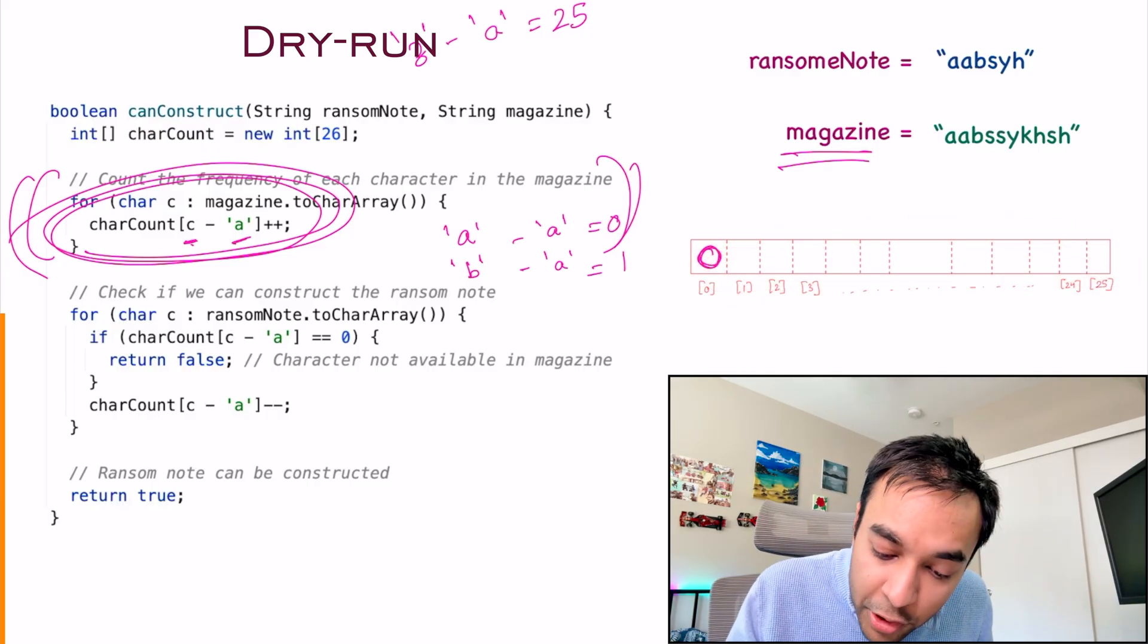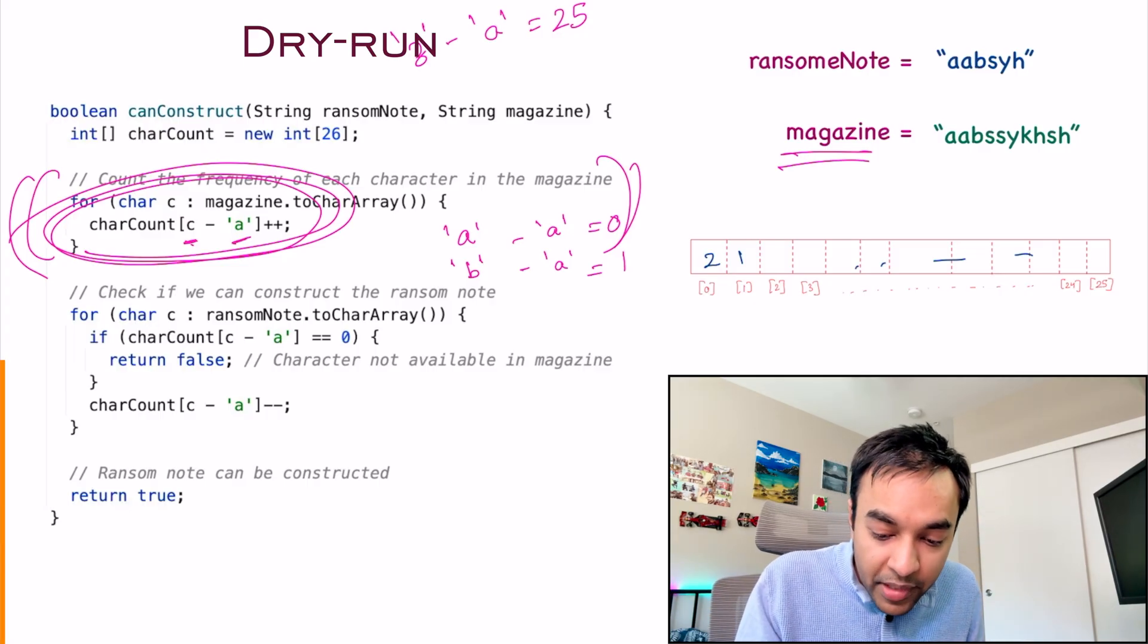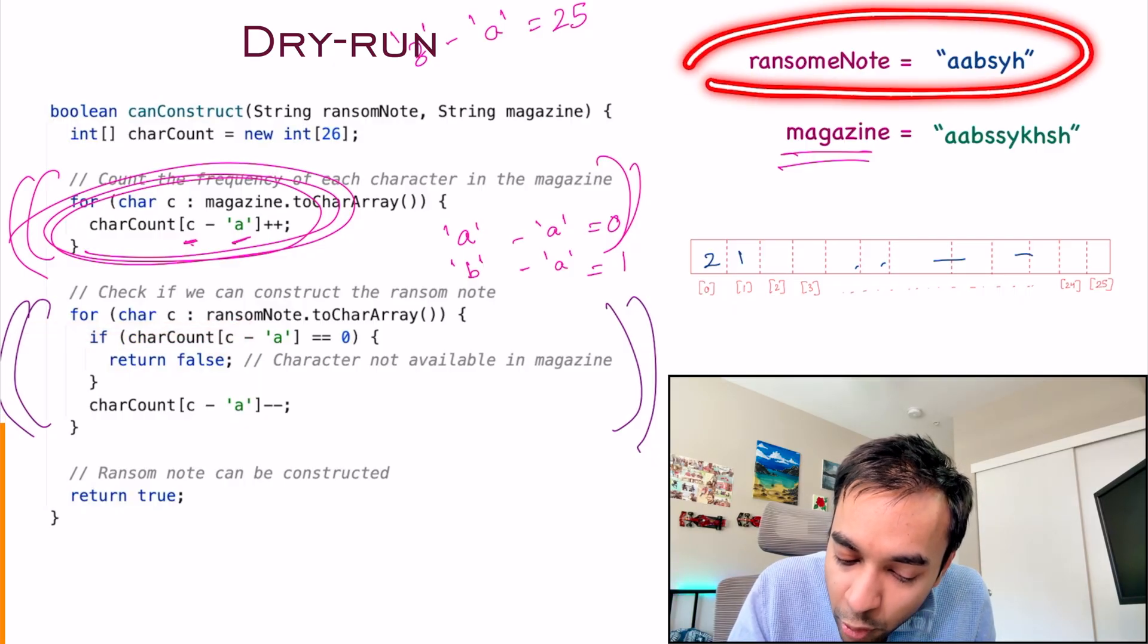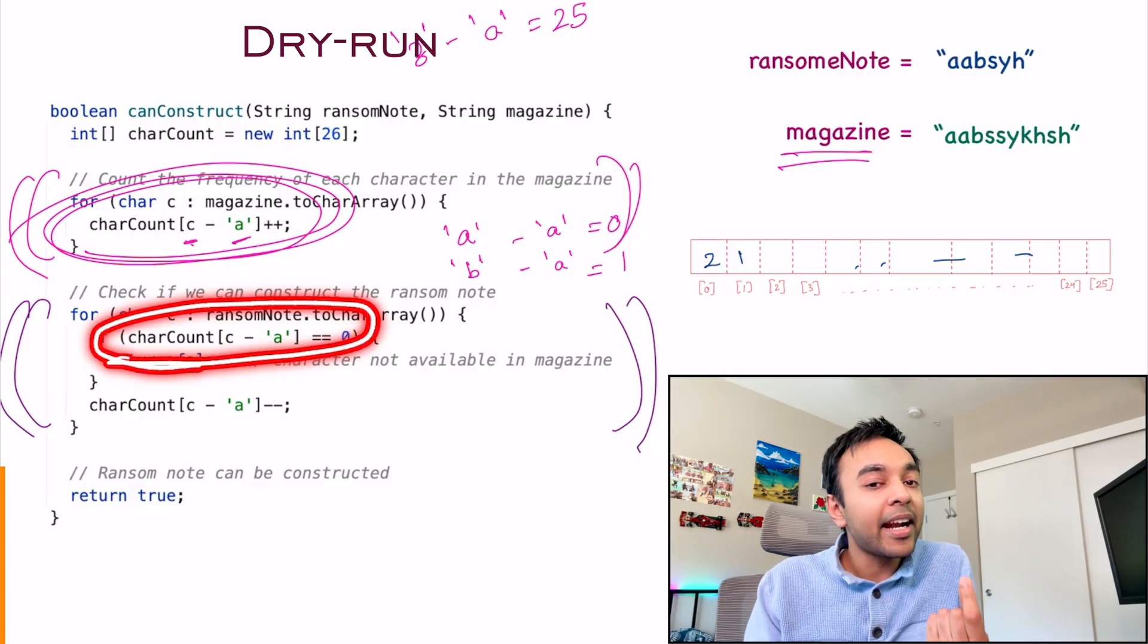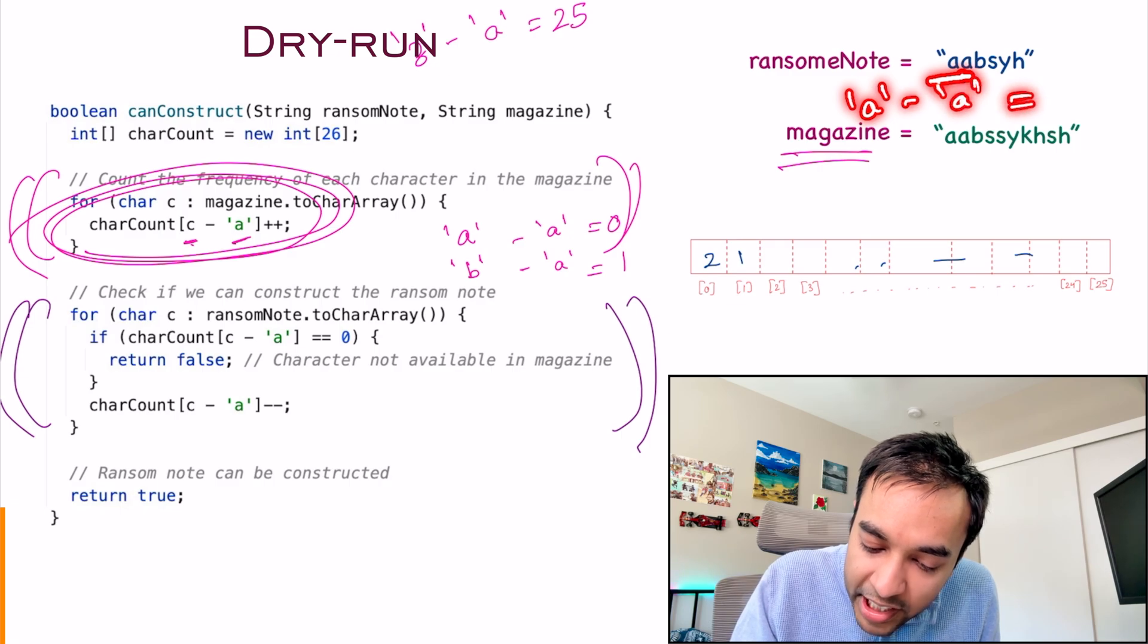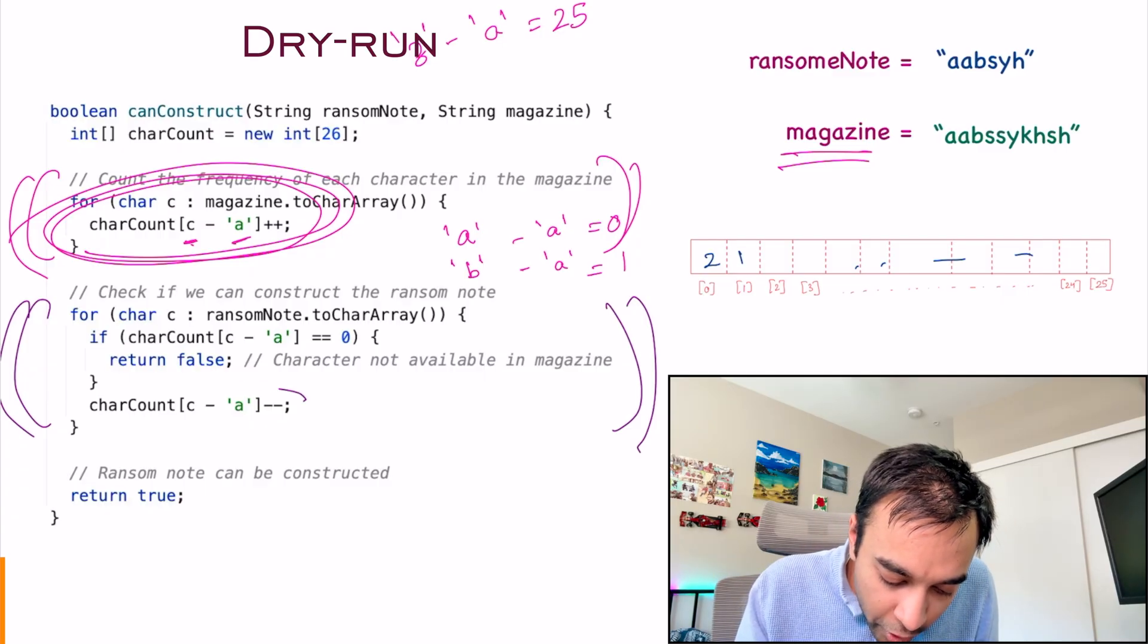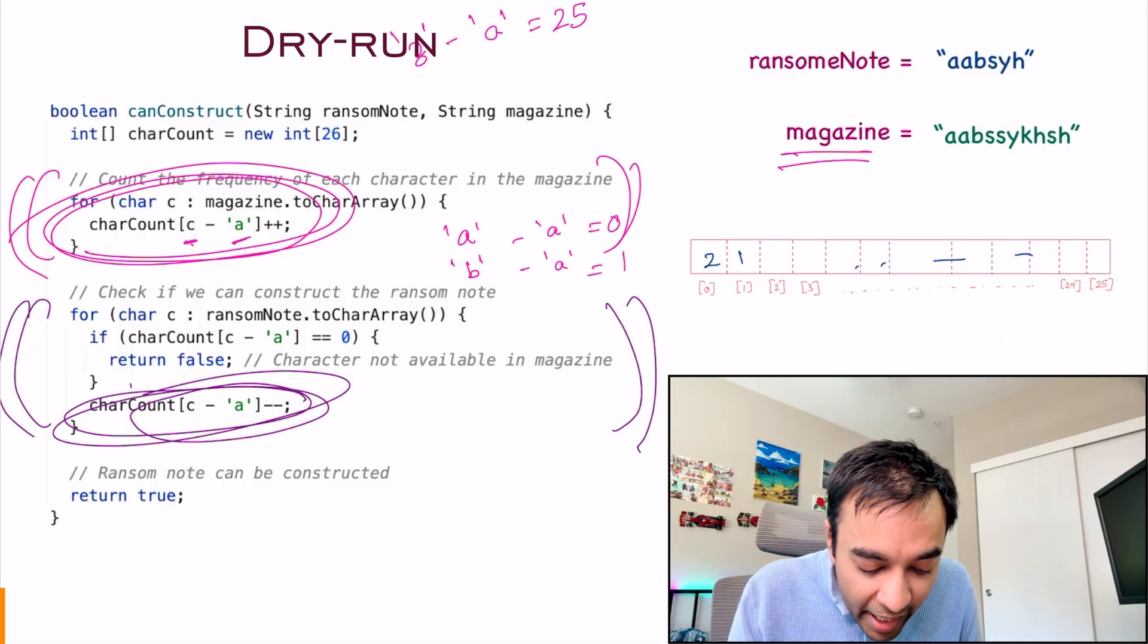In the first iteration, you will populate each of the members of your array. So A is 2, B is 1 and so on. You are now done constructing your array and now is the time to check if your ransom note can be constructed. So once again, you start a for loop and this time you are iterating over each character in your ransom note. We check this particular condition C minus character A. It lands me at the correct index. So for this character A, I will do A minus A and that gives me a 0. So I'm checking what is the value at this particular index. If this value is greater than 0, it means I can consume from it. So I consume from it and do a minus minus. If this value is 0, it means I am exhausted. I cannot consume any more characters and I can simply return a false. You don't have to check for any of the remaining characters.